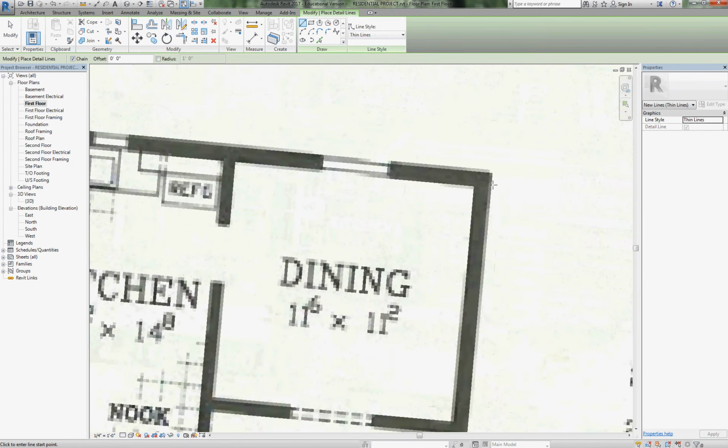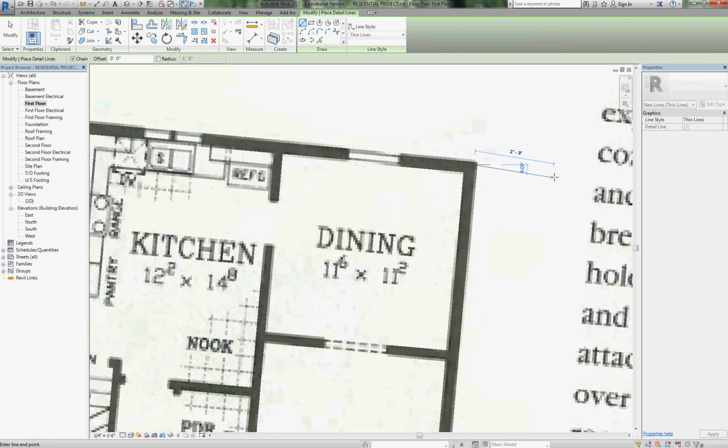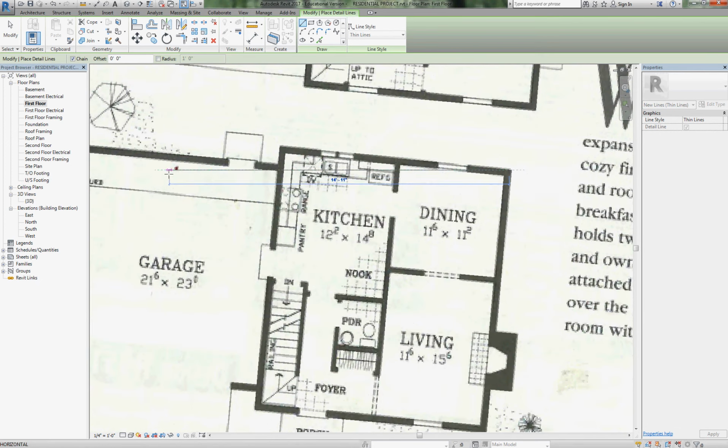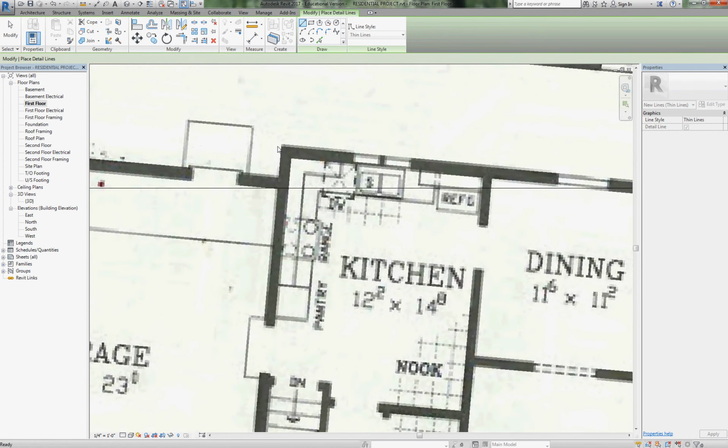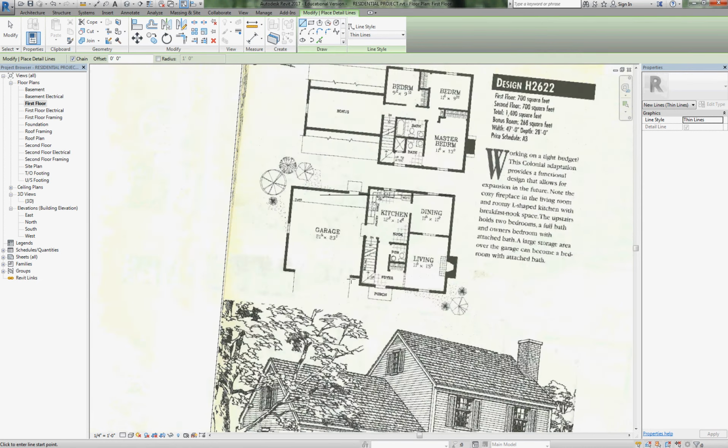So this is a detail line. I'm just going to draw a line from the pivot point of this plan. So the pivot point of this plan is, I'm just going to draw it right here, click, and I'm going to draw it horizontal. It'll snap to horizontal. I'm just going to draw that line in here, and you can see how far out we are. So I did that just to emphasize the problem, and now we're going to fix it.